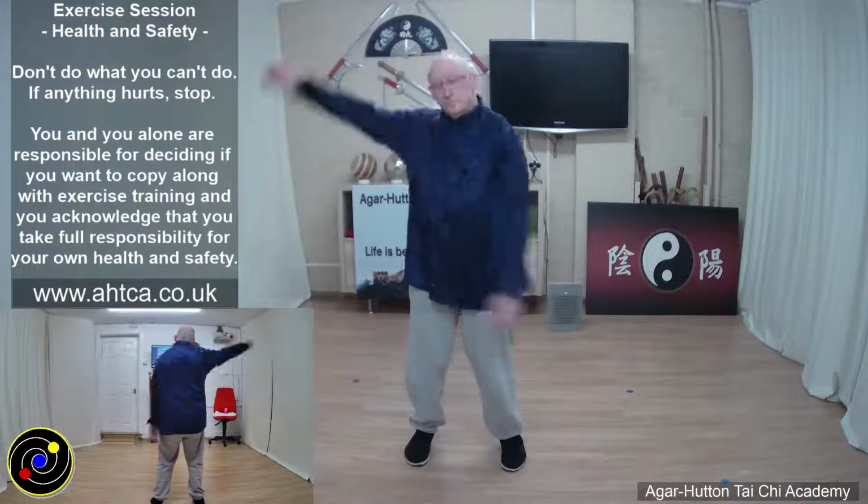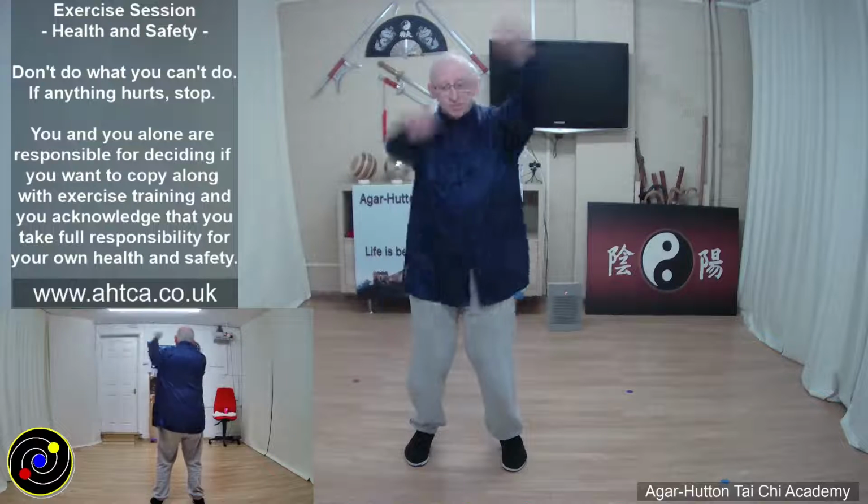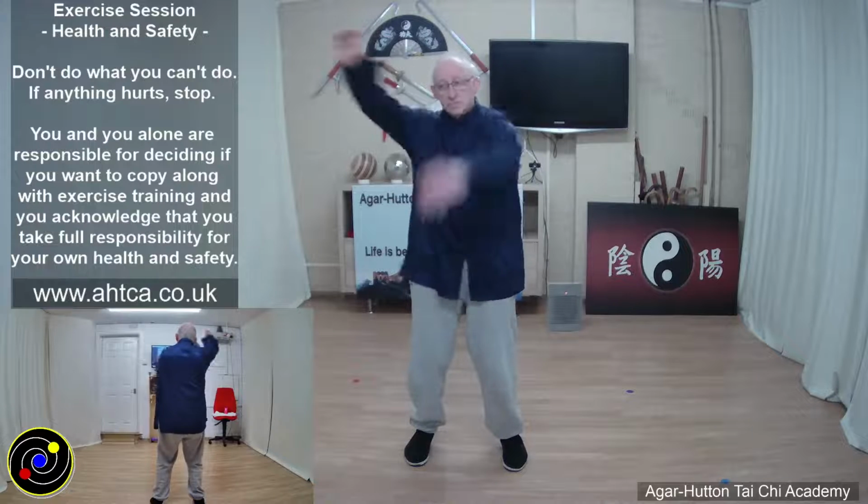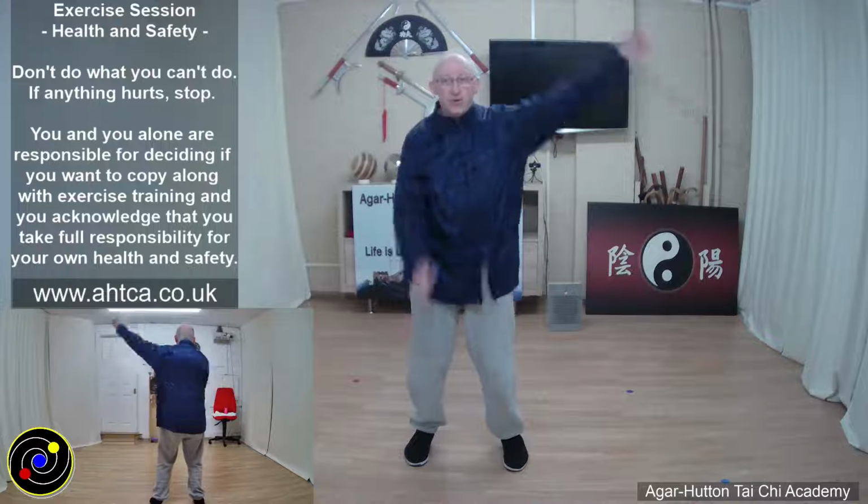Change. We're going to do another set of relaxed deep breathing. Obviously, after doing this exercise, my breathing may be a little bit faster overall. It is faster. That's fine. It will relax in time.